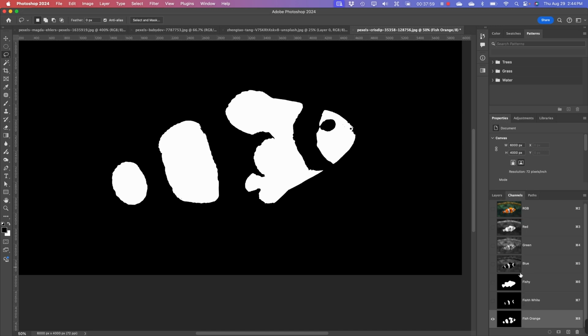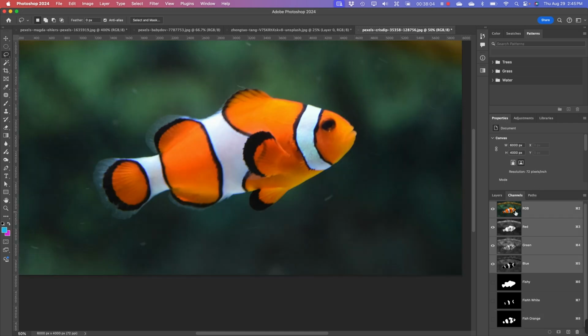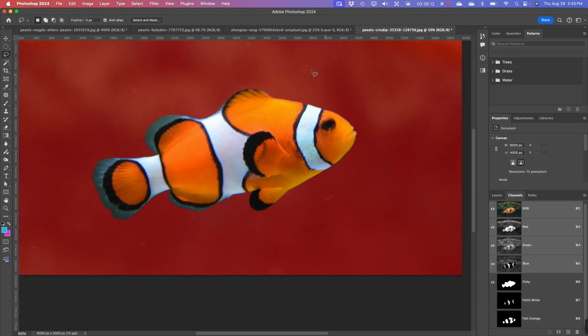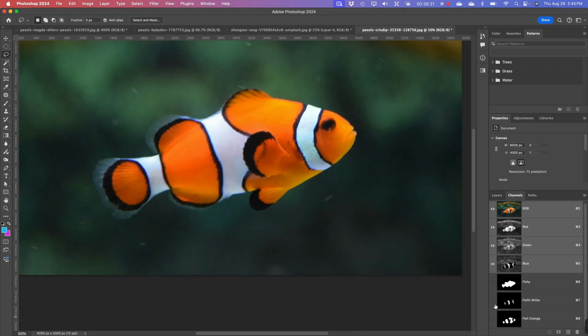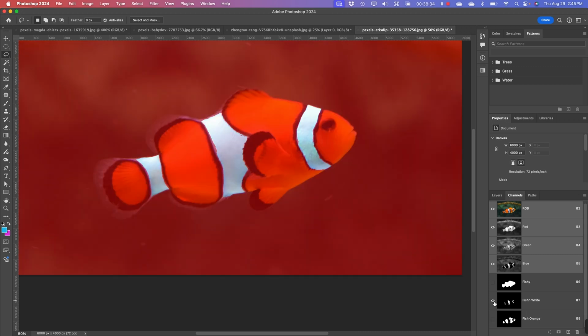So with our alpha channels, if I select, I've got my RGB selected here, all the eyeballs are on. If I select one of these, it'll actually show the black area as red within my RGB view. If I turn that one off, basically anything that's black within this channel is turning red. And that's just kind of the preview.